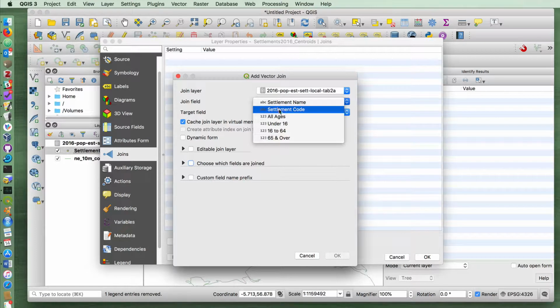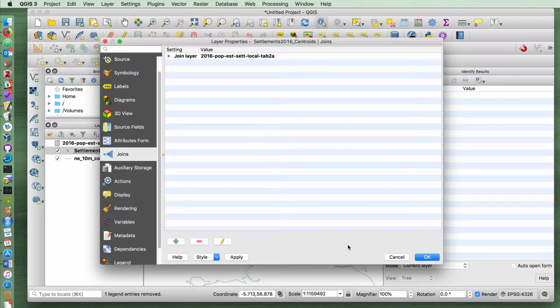In the case of our join field in the statistics is settlement code. And in our very empty but location specific layer, it's the code. So these two columns contain the same thing. And we're basically asking it to import all the stuff from the table where this equals this. We press OK.